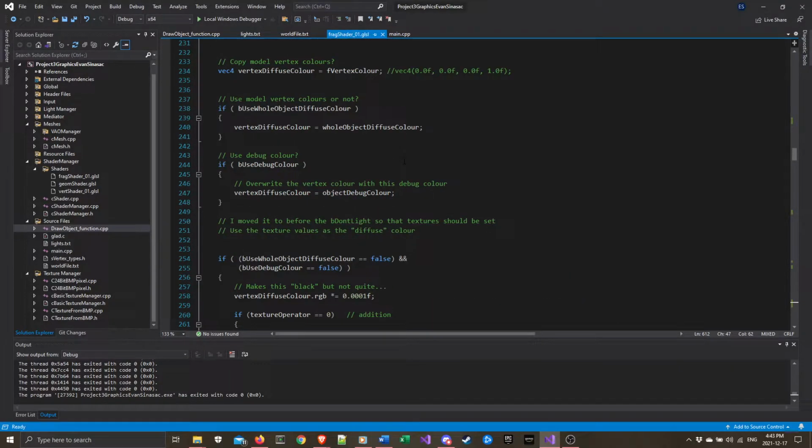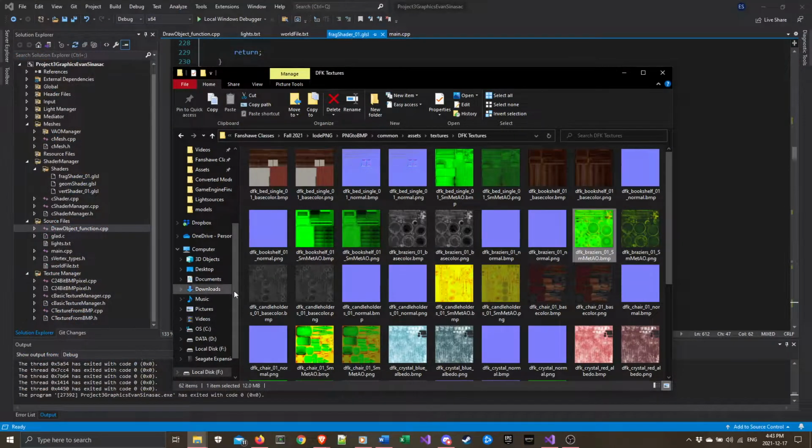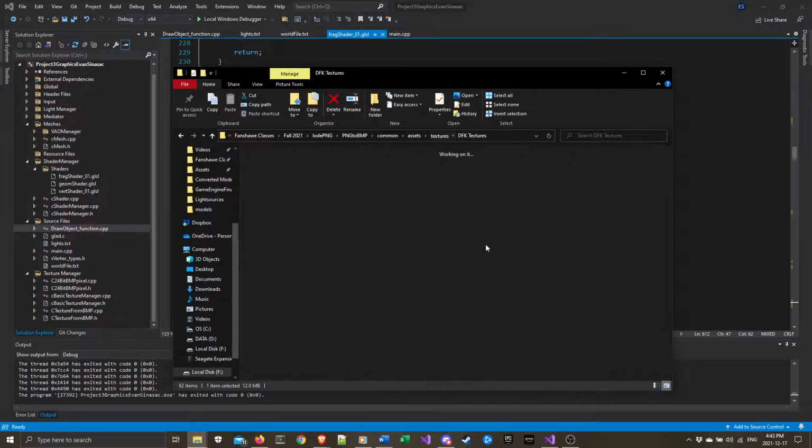But because I'm using the Dark Fantasy Kit stuff, I have like medieval torches, so I wanted to use that but make a torch out of it.